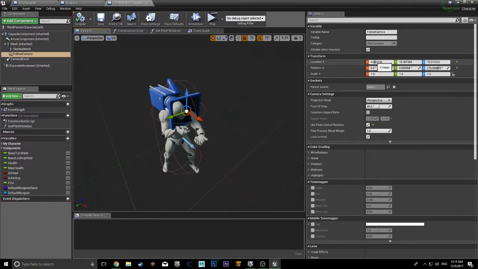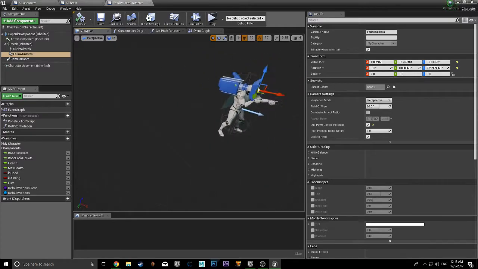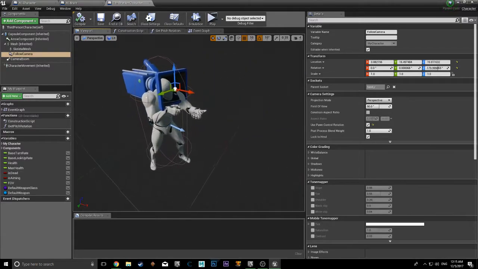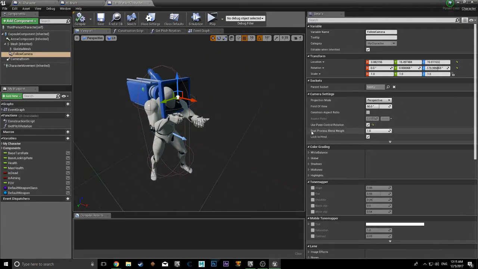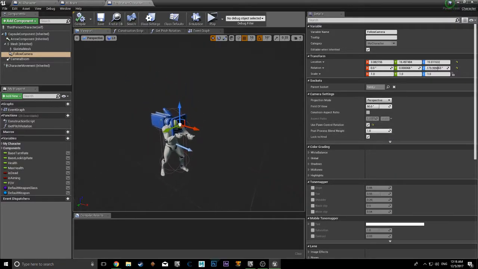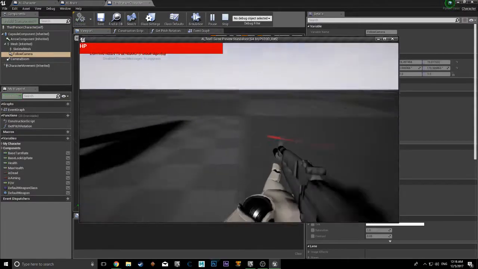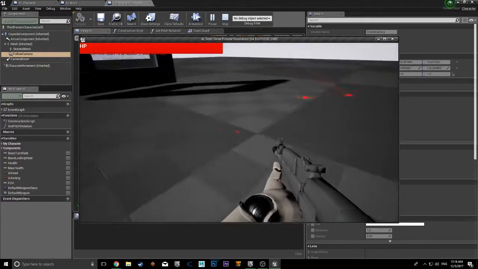You could do 0.8, 16, and 20. And then for the rotation, that's what's important. You want to do 180 degrees on the Z, and that'll rotate it properly. And finally, I'm not sure if it was ticked before, but you want use pawn control rotation checked on, and that should give you this view.